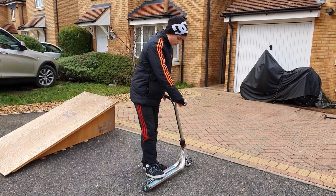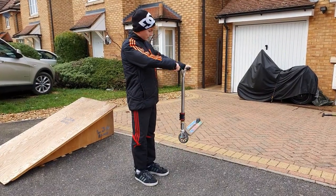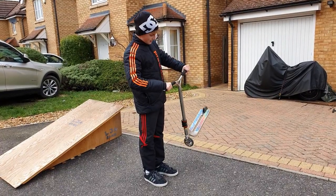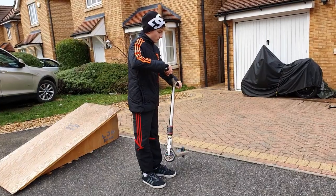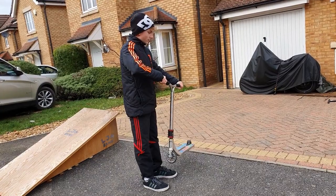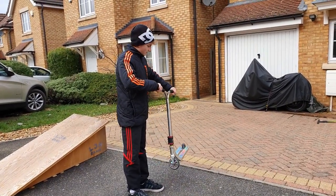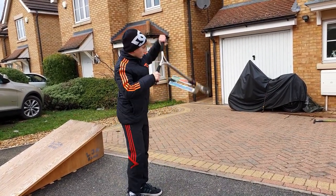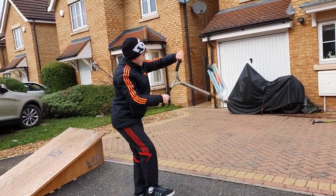The first step is to spin your deck to 70 degrees, and then align it with your bar like this. Then you push down with your right arm like this, and then you bring your screw more to the front. Basically when you do this your deck should automatically go back, but you have to help it to get back faster — so you just try to push it down.